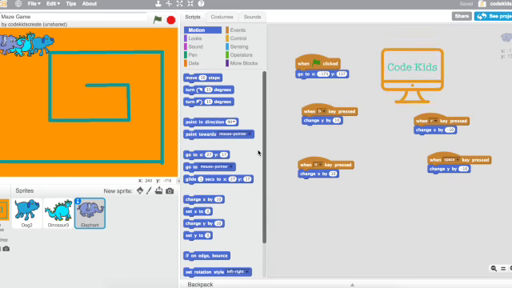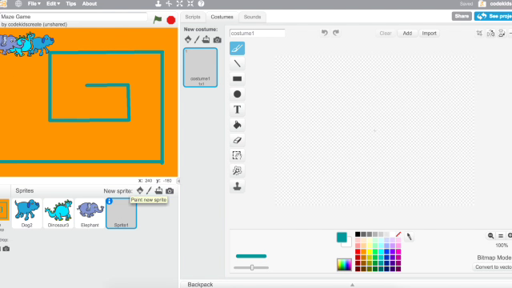Now that we have our first three characters in our game and we have our background drawn, we're going to add some things that make this into a real maze game. The first thing I'm going to do is add a starting line and a finish line. The starting line doesn't matter quite as much, but I'm going to do these as sprites.